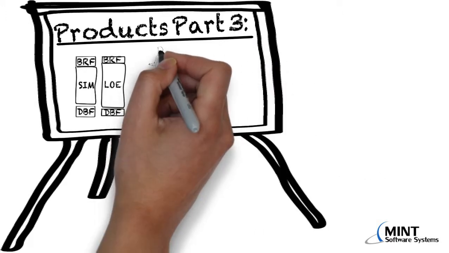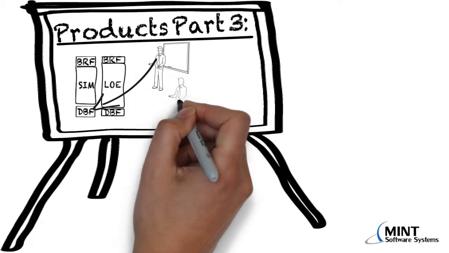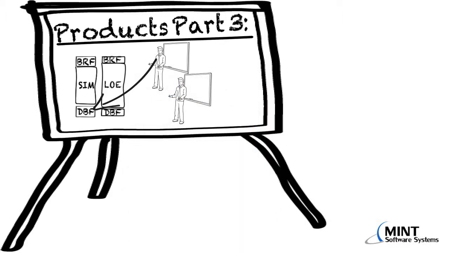For example, we have this instructor for our day 1. That means we need him in briefing, in the simulator session, and in the debriefing session. But on day 2, we assume that we need a different instructor. It must be a different one, but the same one for debriefing, LOE, and briefing. Let's see how that works.